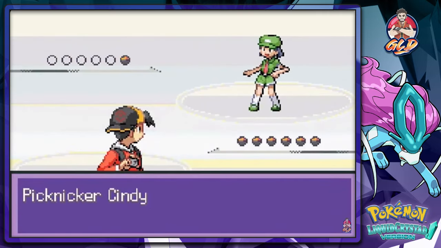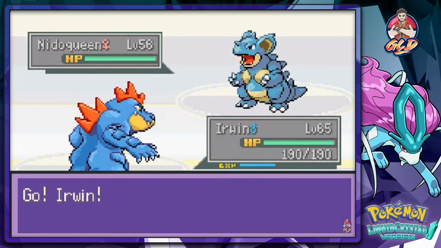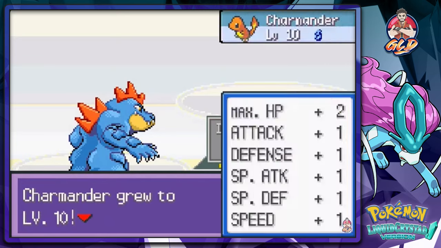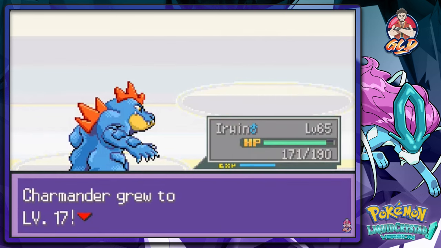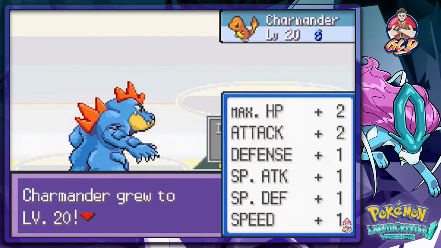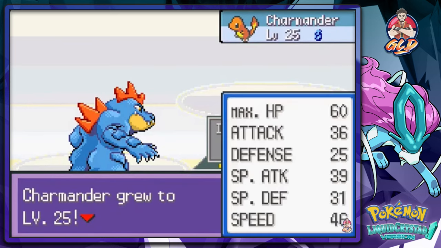Okay, so going up against Cindy, she's coming with her Nidoqueen, and we're going to be switching out right here to Erwin. Double Kick. Doesn't do much, but here we go with a Surf attack. Yeah, buddy. Look at that. Charmander growing levels. Yeah, buddy. Oh, look at that. Level 13. Metal Claw. 14, 15, 16, 17, 18, 19. Okay. All right. 21, 22, 23, 24, 25. Holy crap.